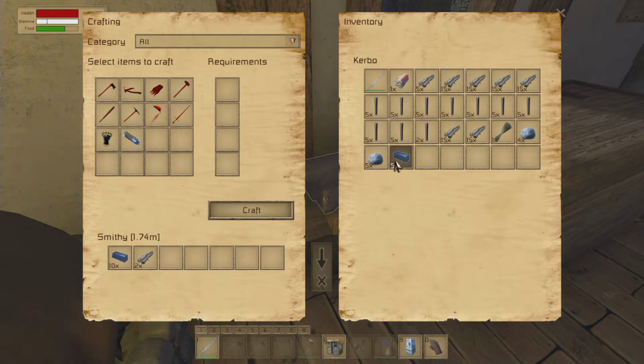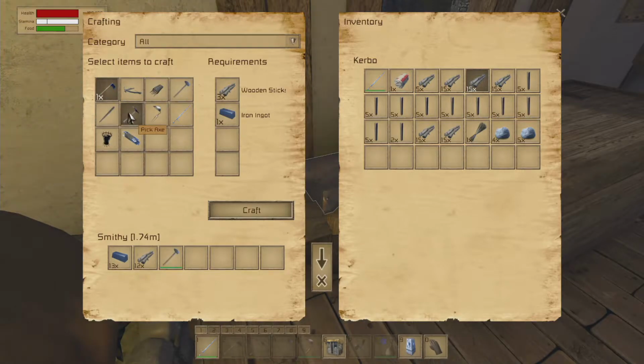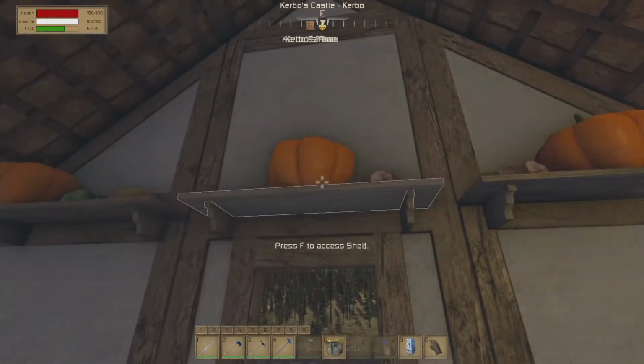Just come up here to our smithy. Throw some more sticks in here, and we'll build a hammer, an axe, and a pickaxe. So it costs you sticks, but you can melt down the iron and reuse it. Saves on the iron. I should eat while I'm here.